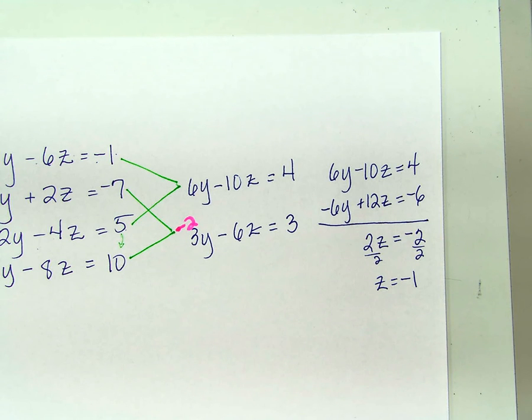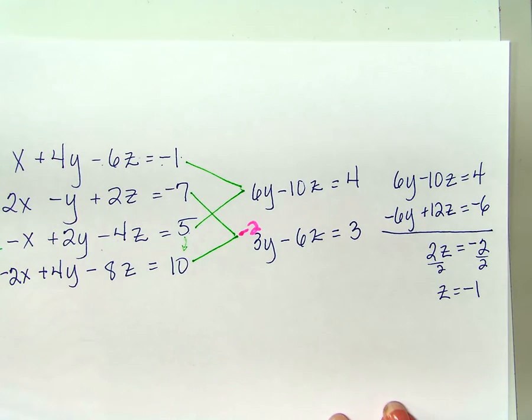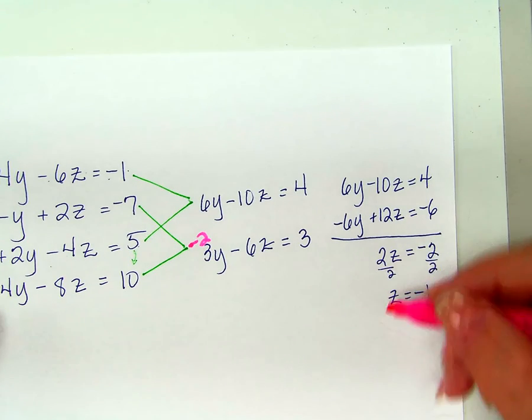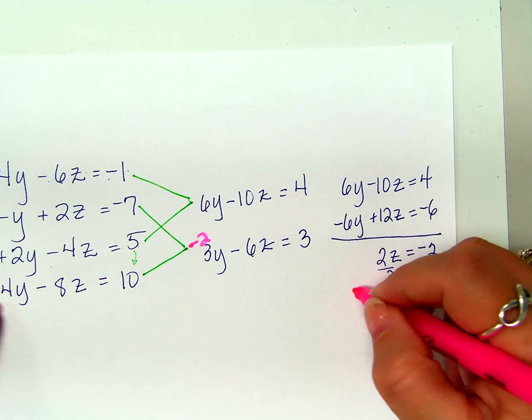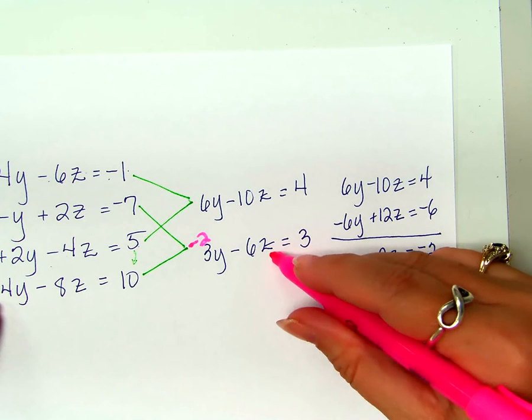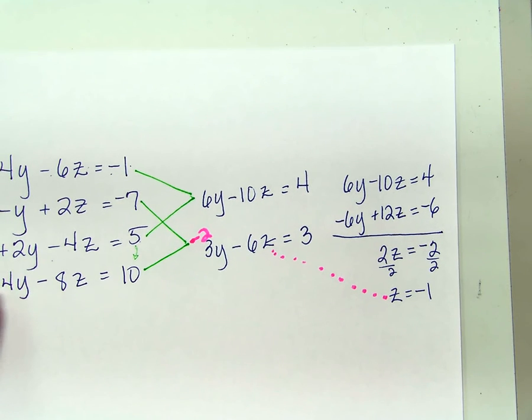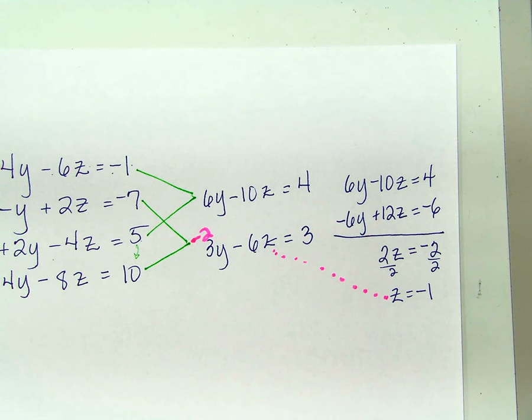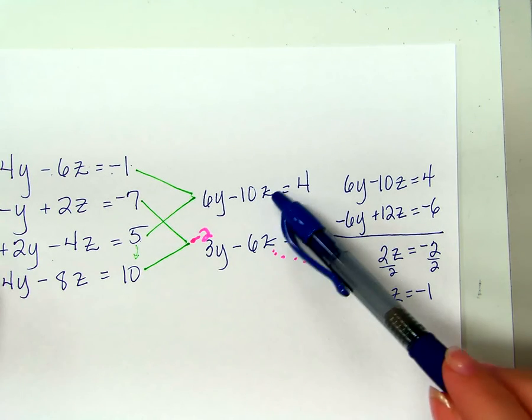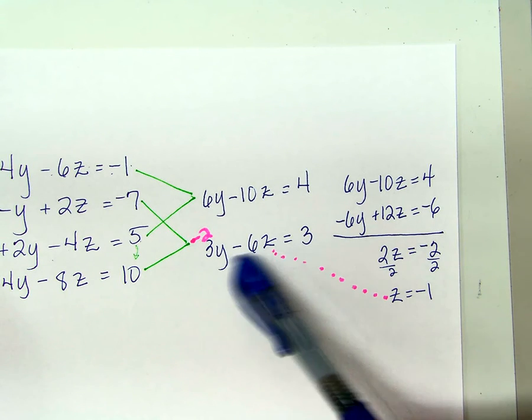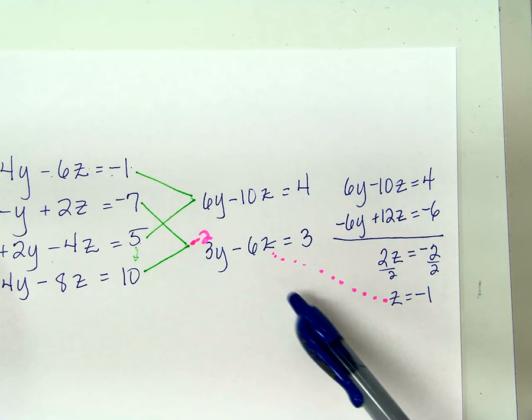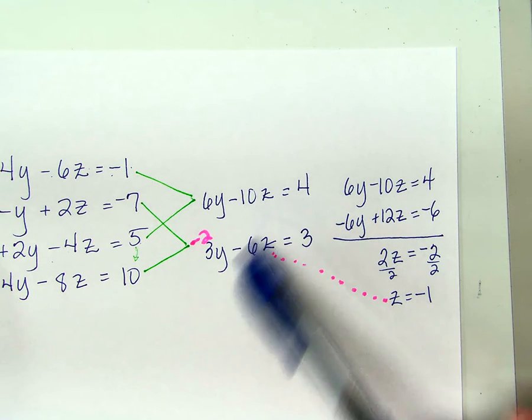What should I do with that z now? Where should I plug it in? Like back over here? No? Like right there? Wouldn't that make the most sense? Either there or there, right? This one has smaller numbers and it's closer. It would be hard to make a dotted path up there.